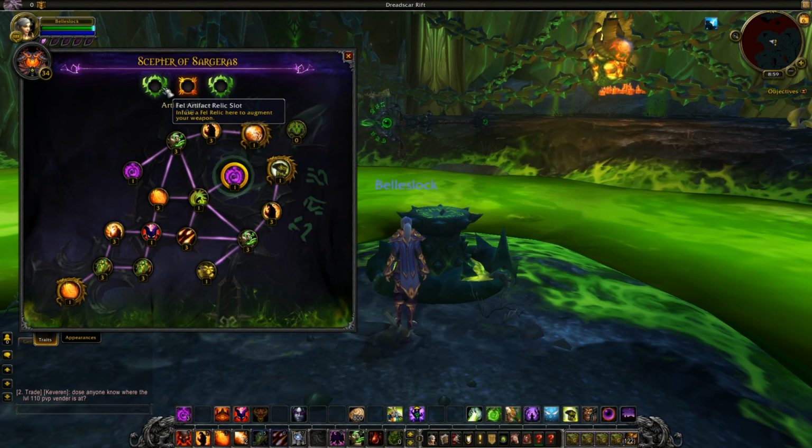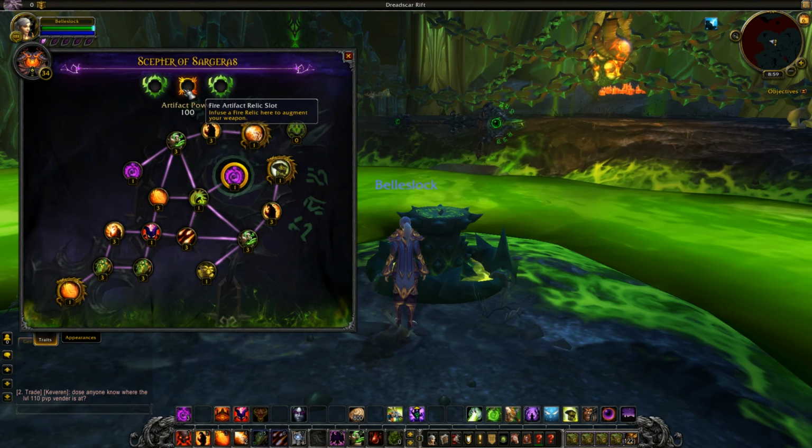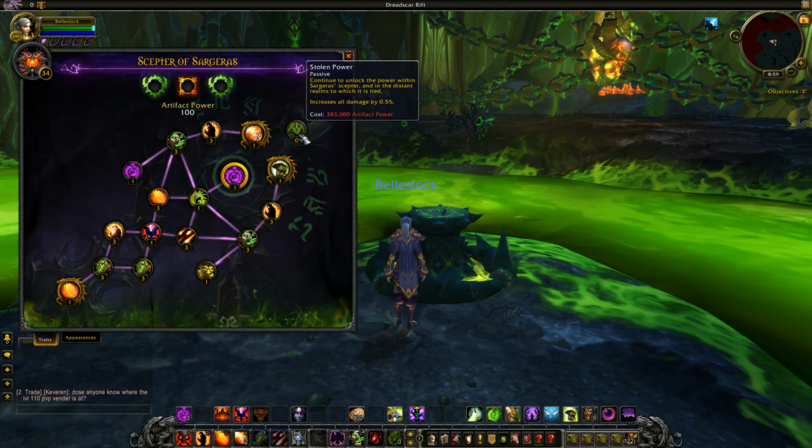With all artifact weapons, you have your relic power. You're going to be able to pick up these relics and socket them into your weapon. This is going to increase your weapon's item level, and you're also going to be able to unlock additional ranks for minor traits, and you'll unlock those traits with additional artifact power as well. As you see, the Stolen Power trait here takes quite a bit of artifact power, which you'll acquire through leveling, world quests, class hall quests, an abundance of things.